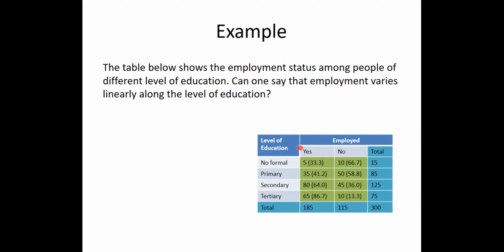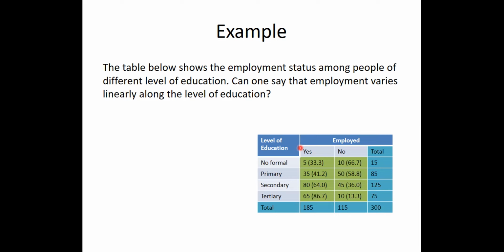You may see that one shot, or maybe that secondary itself, the percentage is higher than tertiary. It may happen, but it doesn't mean that there's no trend. If there's a break somewhere, it doesn't mean that's it. So for you to decide if there's still a trend, you have to put it to test. Even by looking at it now, you may see a trend. The trend may not be much, and when you put it to test, it may not show significance. So that is the essence of the chi-square for trend.